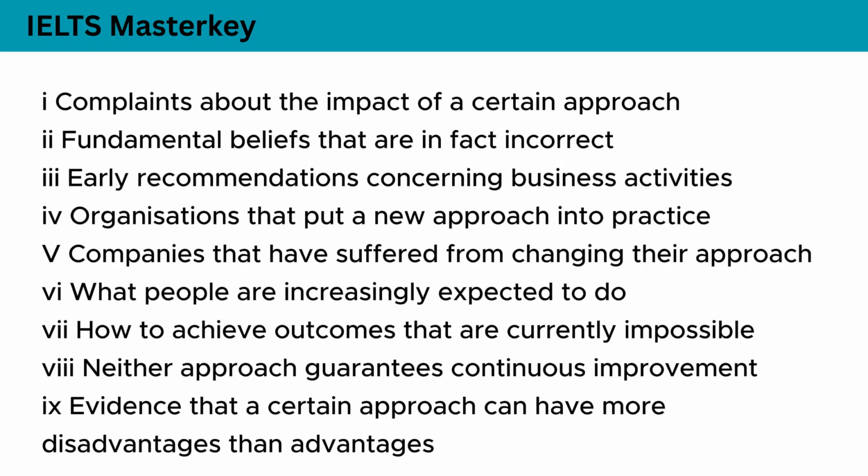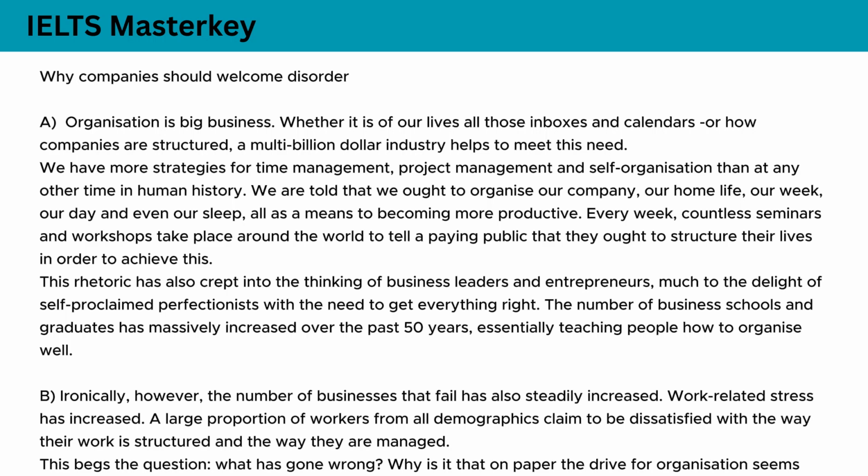So here we have a list of headings. With this type of question, they usually give you the list of headings first, and then they give you the passage. The first thing we do is look at the list of headings to get a general idea of what they're about. We don't need to memorize them. Just read through quickly to see the main topics. Next, we skim read the entire passage really quickly. We don't worry about the details at this stage. We're just trying to get the general idea of what the passage is about.